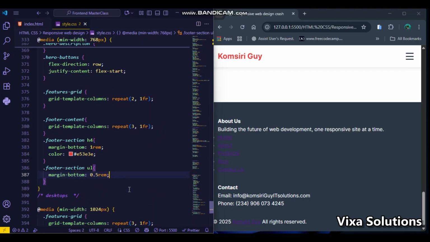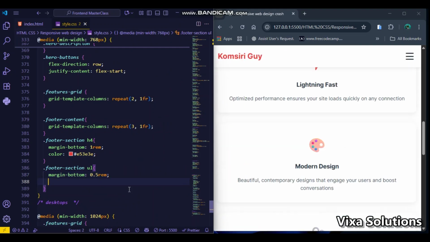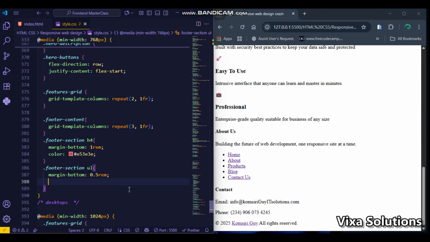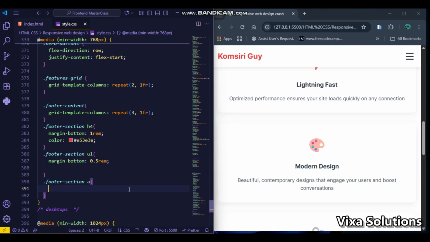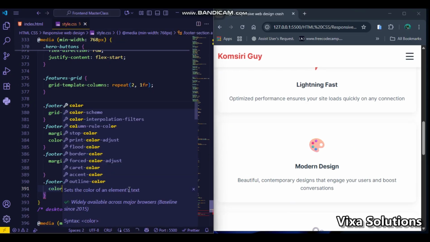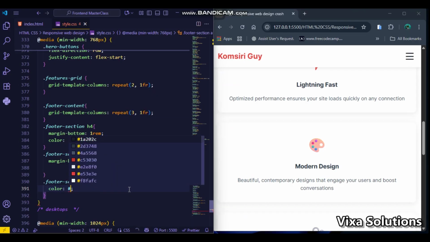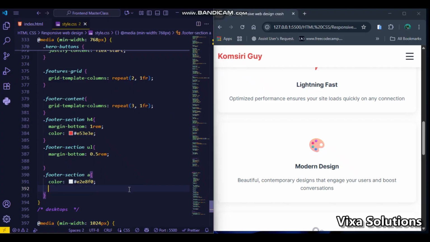Okay, so let's select the footer section A. I'm going to give it a color of E2E8F0.